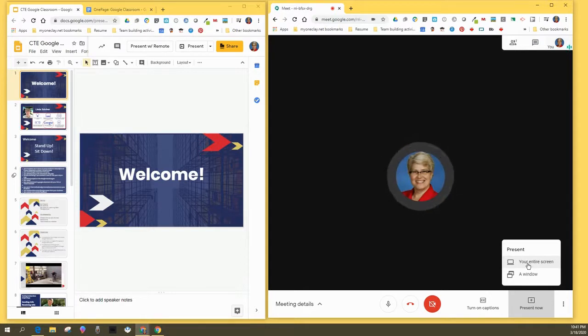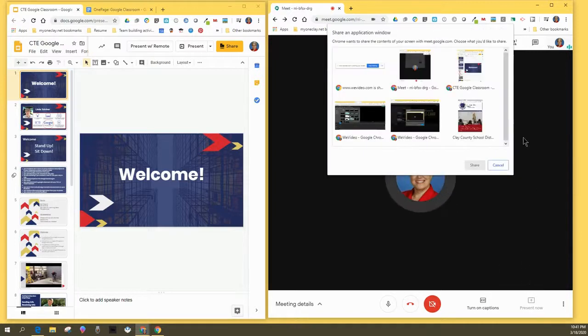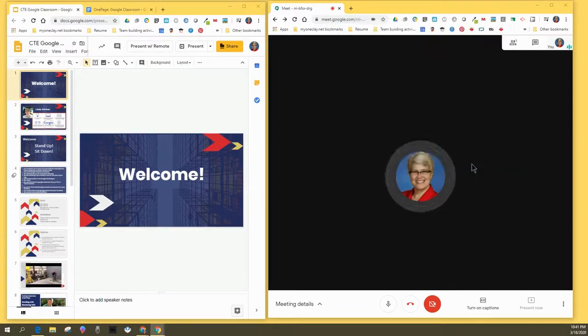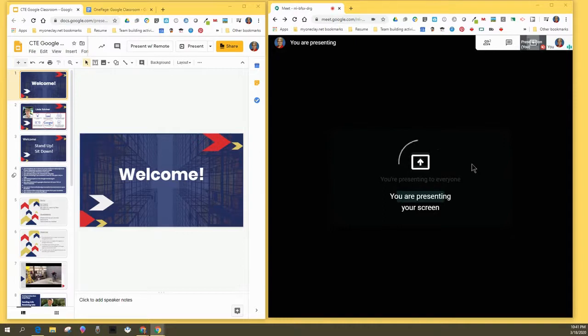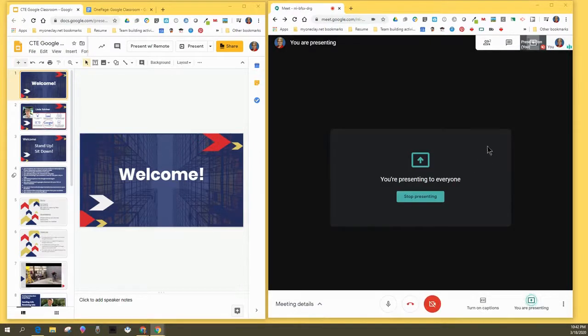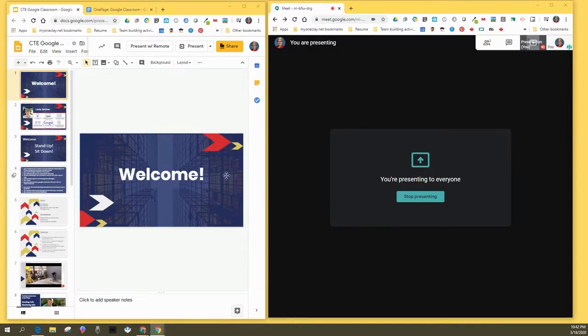But for this particular activity, I think it really is best to go with a window. And then once you have that, it's going to show all the different windows you have open. So it's going to actually show me this Google Classroom slideshow window, and then it's going to show me the Meet window and the other ones that I have open. So in this case, I want this particular window. It's this one right here that has the two tabs open. So I'm going to click on that and hit share. So currently I am sharing my desktop with nobody but me. I have not hit record. They can see it, and what they can see is this window here.